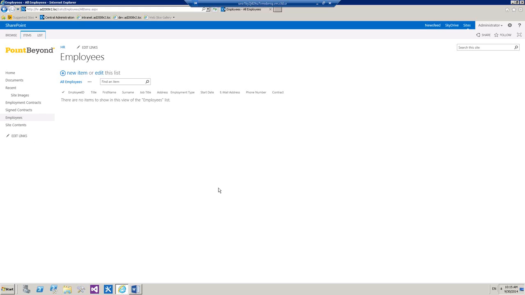Okay, so I've got a simple SharePoint list, and what I'm going to do here is fill out a form, which is a form for entering details of new employees. And note, for the purposes of the demo, I'm using a SharePoint list as my source of new employees, but I could be pulling that data from any other line of business system I wanted to. So I'm going to go ahead and do that now.